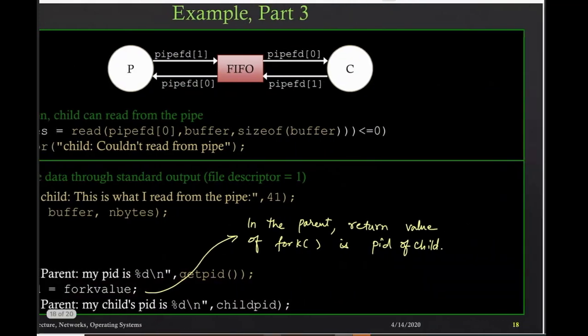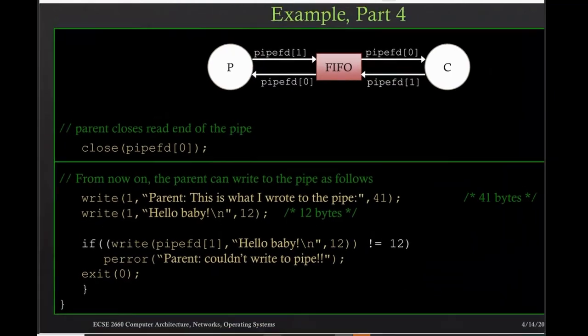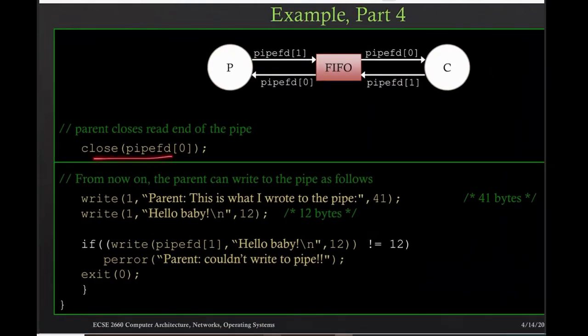Next, we are going to close out the read end of the pipe as far as the parent is concerned. Like I said earlier, we had already closed this out, I only need to do this and this: write to the buffer and read from the buffer.